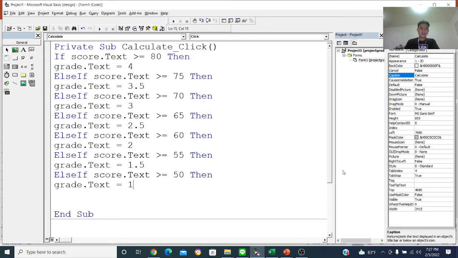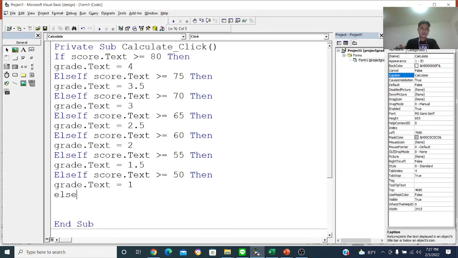And then the last one is else, which is the last condition.